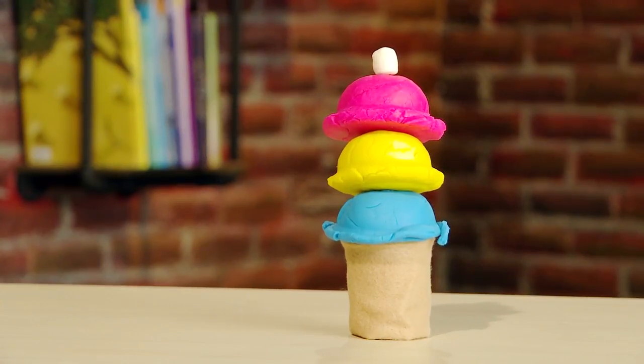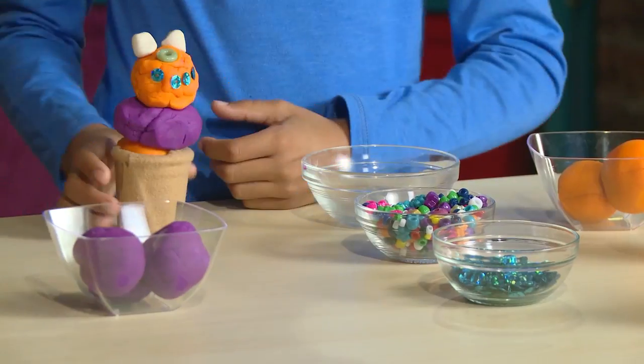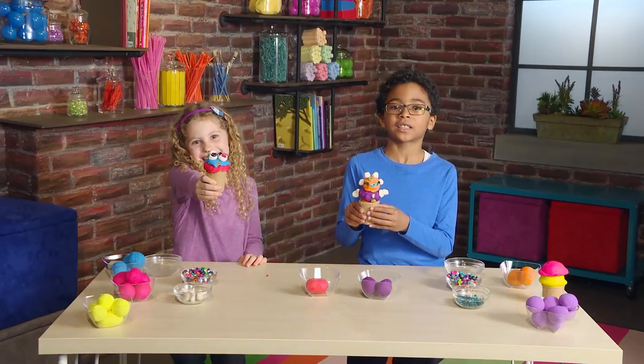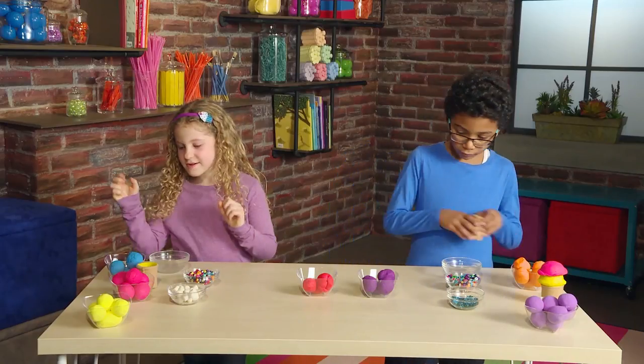Let's make some ice cream. Delicious! The materials you need to make pretend ice cream are clay, sequins, and beads. Let's make some ice cream.